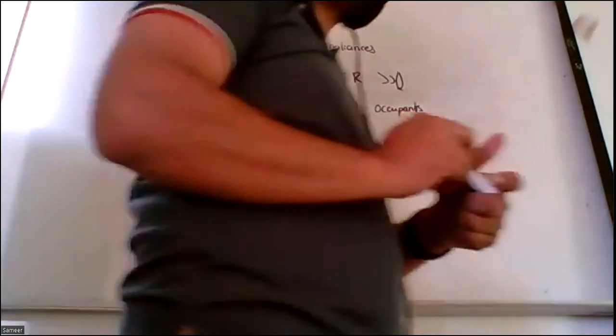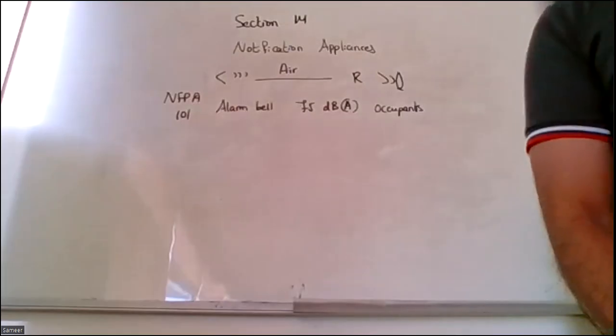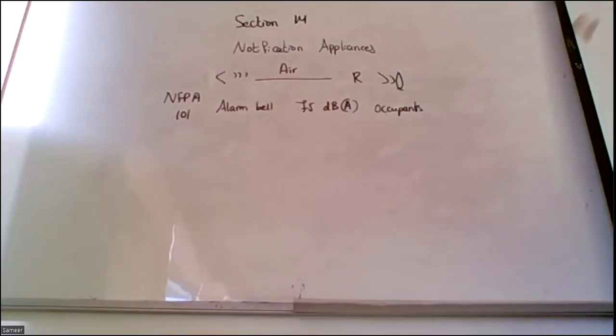The units of the noise level are decibels. Why do we add A? Any ideas? Usually whenever you open NFPA 72, the noise level is in decibels, dB, right? So why do we add A there, in smoke detectors and notification appliances? It is a weighted signal, exactly. A is a weighted signal.